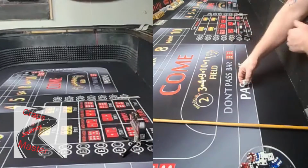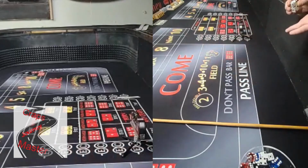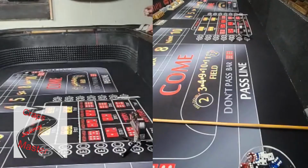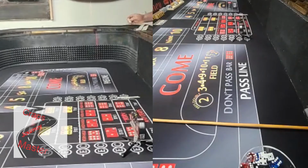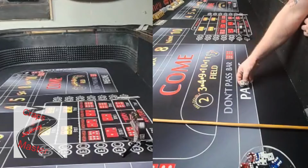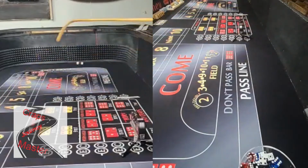And then the other thing that I'm doing right now, and you can see this in the video a little bit here, guys, is my arm. The arm was on the chip rail. I switched it around a little bit, so I have it braced on the inside of the table. Let me go down here and see if you guys can see that. So I have it braced on the inside of the table, and I'm holding myself in tight that way. So something to consider, a different way of throwing. I know I had done this in the past and it helped me a lot. Now it's straight down the table, hit the line perfect.